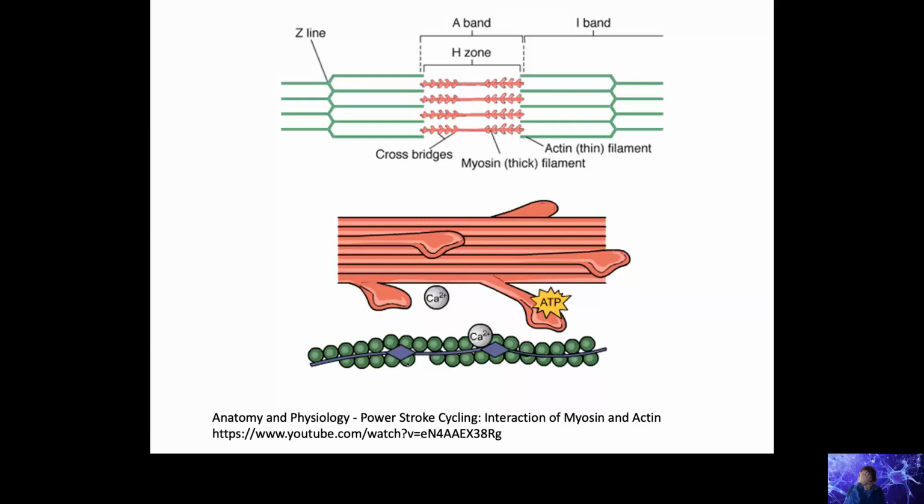So why do we care about calcium? Because calcium is what needs to bind with the troponin tropomyosin complex in order to have it roll off the active site. Once that active site is exposed, the globular head of the myosin can attach to that active site and will stay there until the ATP interacts with the globular head. It gets hydrolyzed. You have ADP and a phosphate group. It'll break that cross bridge or interconnection, and the globular head will be ready to move to the next exposed active site.